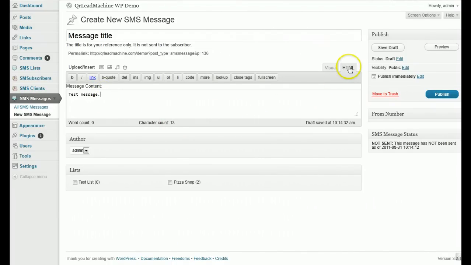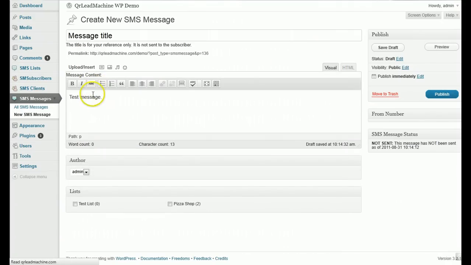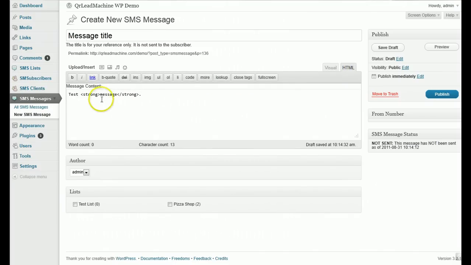You need to be on the HTML tab; it's the best place to do this. It makes sure that it strips out everything else. I'll just show you this real quick. If you happen to be on this tab, for the most part it'll work okay. But if you happen to insert any HTML behind the scenes, like we have test message and now some HTML tags in there, it's going to mess up our character count, and we don't really want that. So the best place to do it is here. In most cases people aren't going to mess with those things anyway, they're just going to type the message and send it.